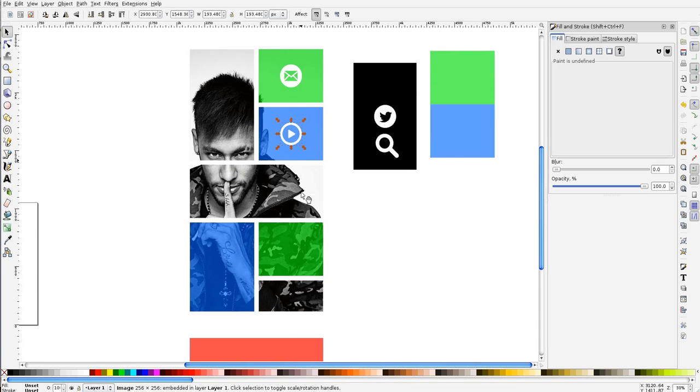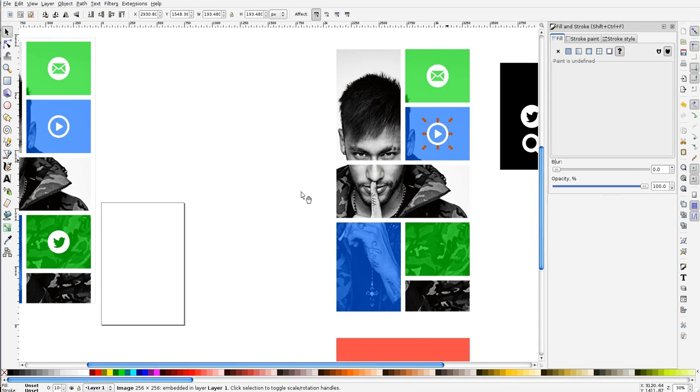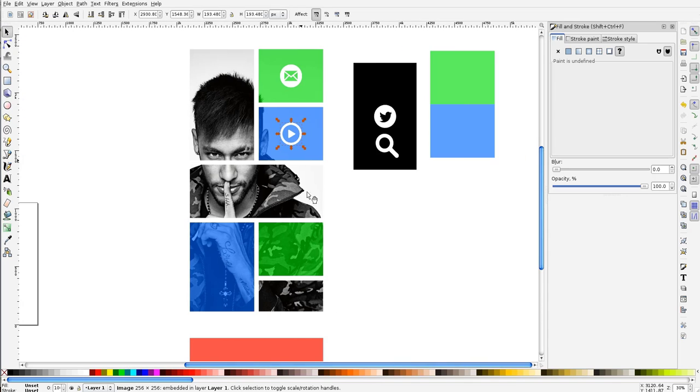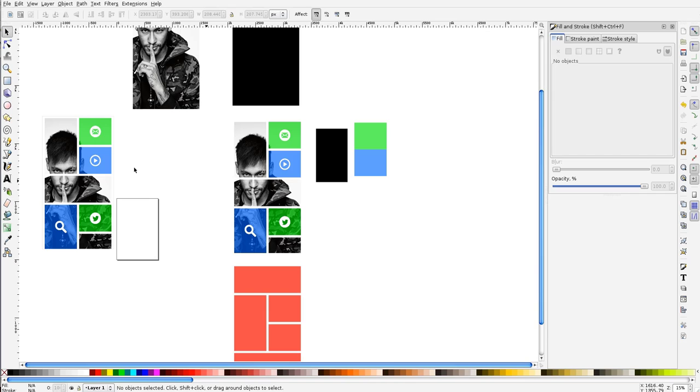Bring to the front. This one I need the Twitter on the green, and I need the search button on the blue. So I'm going to take Twitter. See, it's behind the green, so I need to bring it to the front. Boom. And then I need that search button over here on the blue. It's going to snap right to the center. Perfect. Exactly what I wanted. Bring to the front again. And there we go. We've got ourselves a match. So that's all we need.